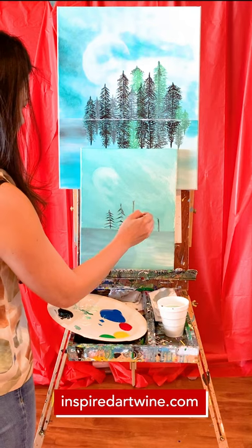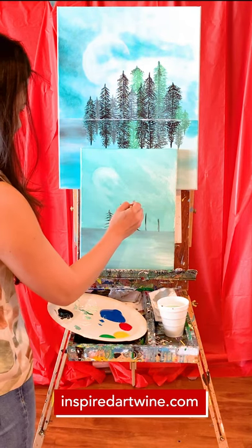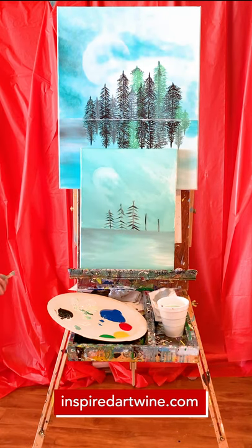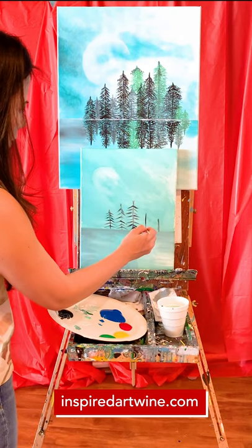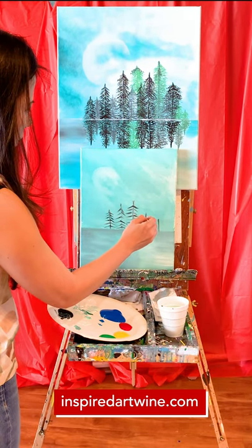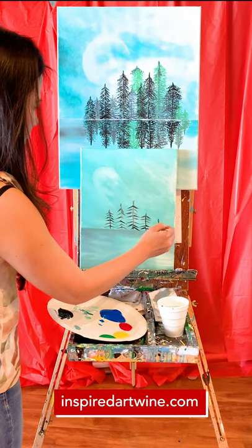Don't worry about making the lines completely perfect. In fact, if you make it one short, one long, it's going to help you have that effect of a natural tree. At the top right here, I would encourage you guys not to draw another line, just leave the tip like so. So back and forth. Okay, do that again, repeat.